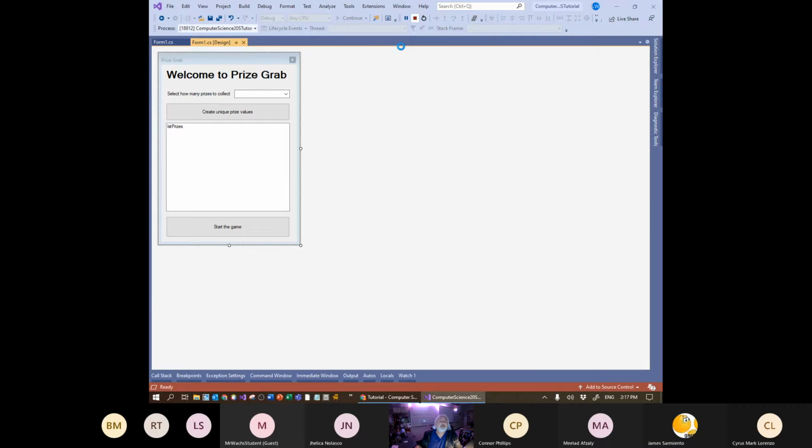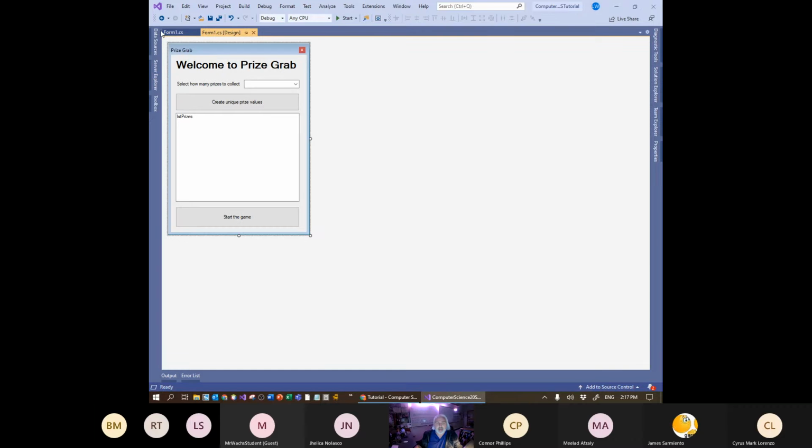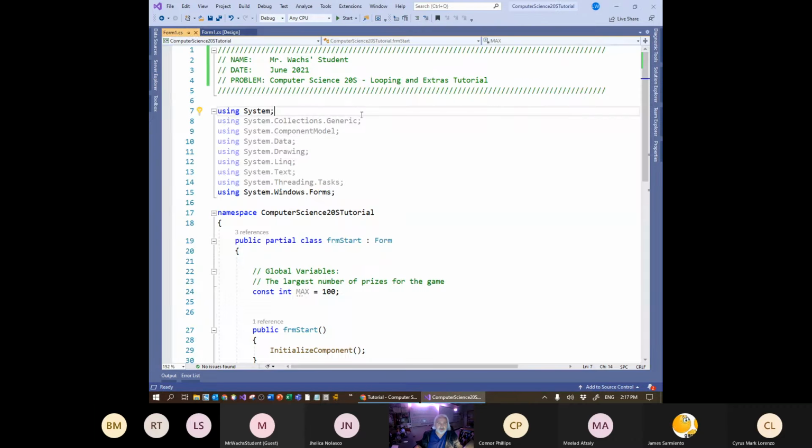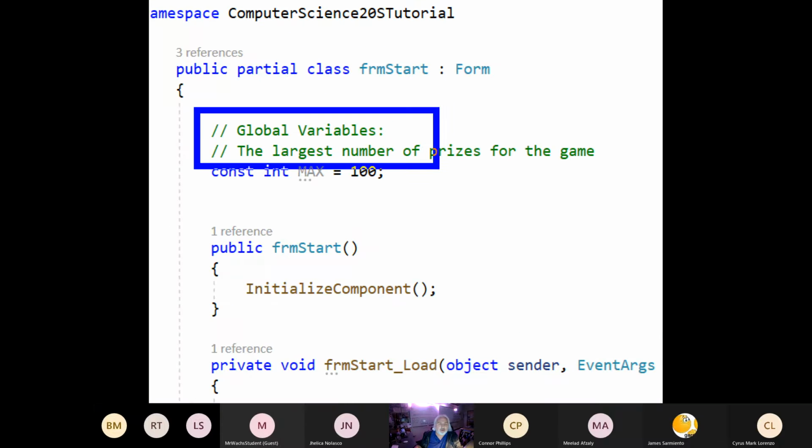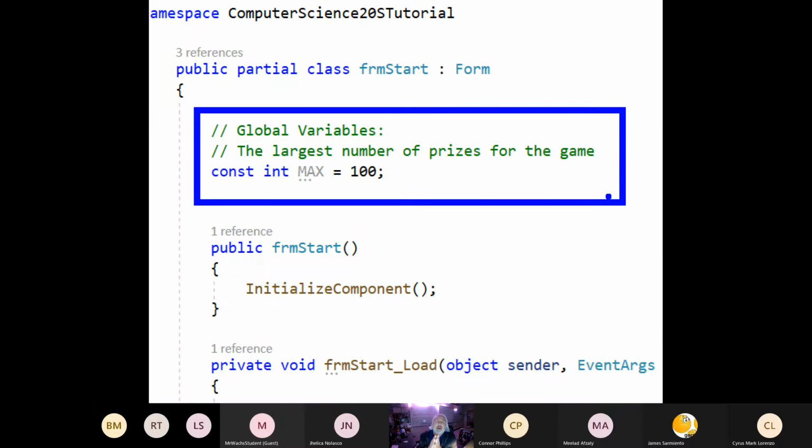Woo, finally. All right, so I'm going to stop that, and now I'm going to jump to the code where we left off yesterday. Really, all we did yesterday was add this comment, and we started to add this thing called a global variable. Now, as you copy and paste the code in, it's important to know where you're pasting it.